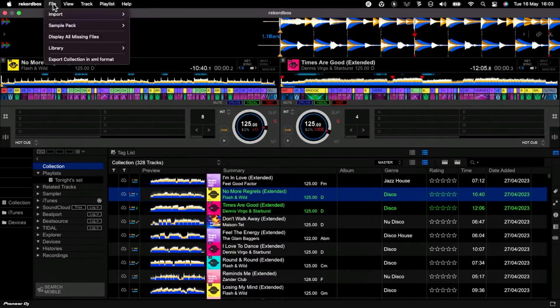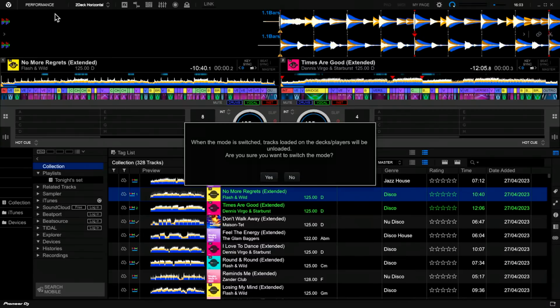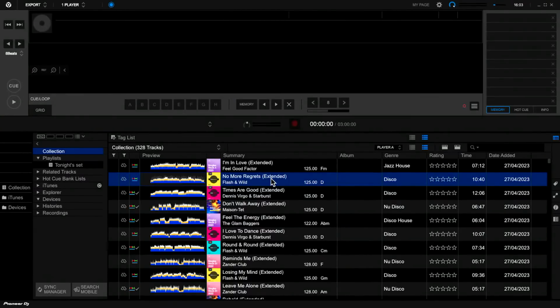But this is different. This is when you're in the export mode. How does it work then? And why would you do it? Well, the reason you do this is kind of twofold. There's a couple of pretty cool little tricks you can use that I'll show you, but the main reason is just so you don't have to export your music to a USB drive.